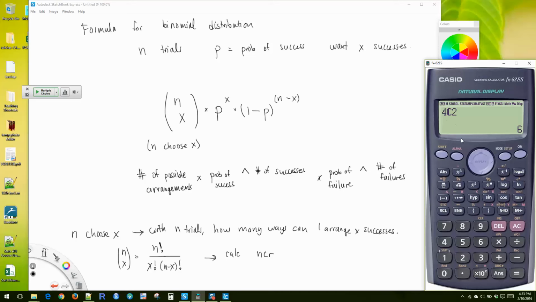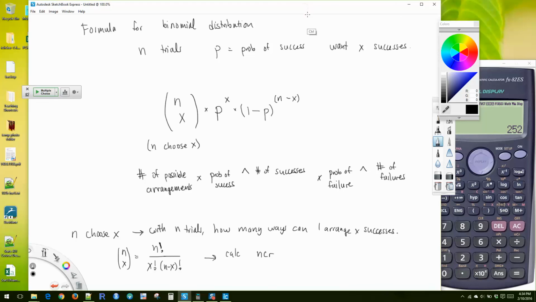So we can ask things like, if I'm going to flip the coin 10 times and I want 5 heads, what would I enter? 10 coins, 5 heads. How many arrangements? I would do 10 choose 5. On my calculator I hit 10, choose 5, and it says there's 252 ways to arrange 10 flips so there's 5 heads. 252 ways. And all of those arrangements are going to have the exact same probability. They'll all be p raised to the x, times 1 minus p raised to the n minus x. Is this okay so far?